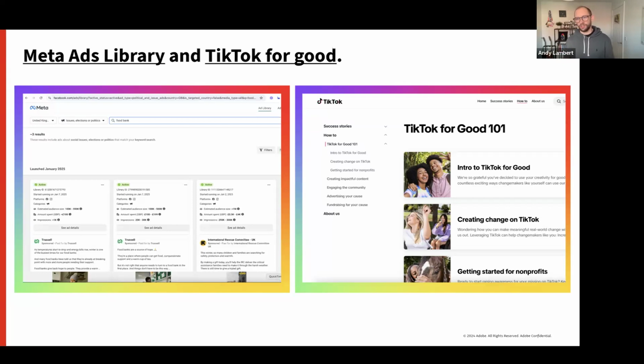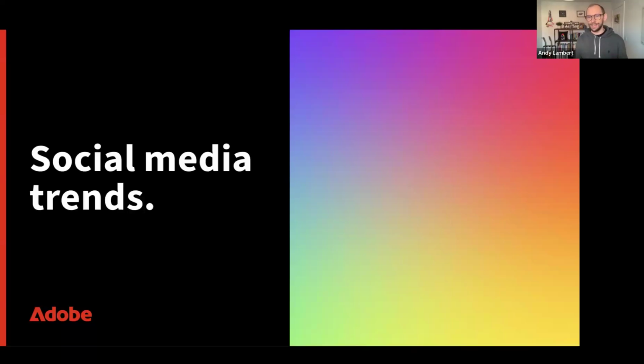And same for TikTok for Good. Now, obviously, TikTok's going through a little bit of chaos at the moment, but largely that doesn't really affect the UK. So if we're seeking to serve individuals within the UK and Europe, then we're okay for now, which is good. TikTok have, I'm sure you all know this anyway, quite a lot of focus on improving outcomes for nonprofits. If you search TikTok for Good on Google, it'll take you through lots of guidance around all of the different fundraising options and lots of inspiration around how you could make TikTok work for you. So find those two really useful resources to get inspired.